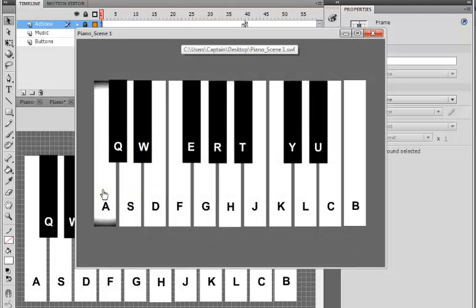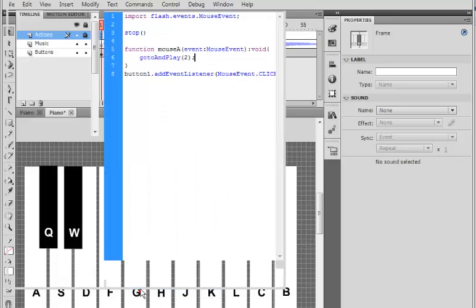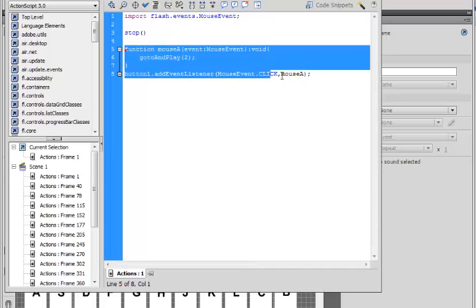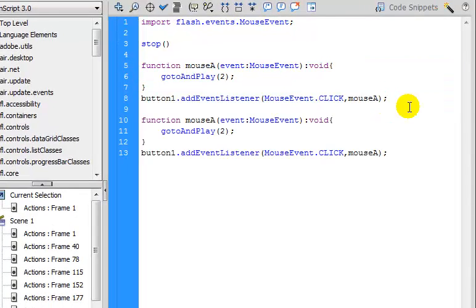Yeah, that's good. Okay, you can see the A key working. I'm just going to pause it right there and enter exactly the same line of code addressing each instant button. So I'm just going to copy this. Let's copy, paste, and change this to, what's the name of that? S, as the S function. Okay.